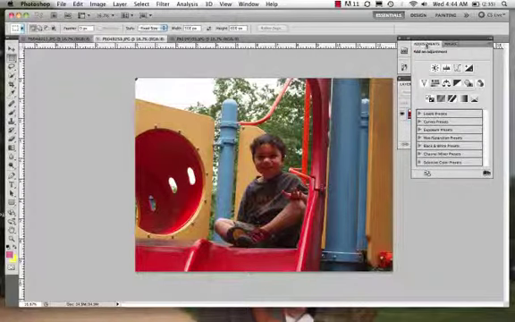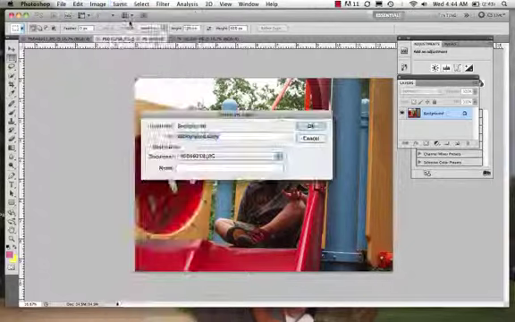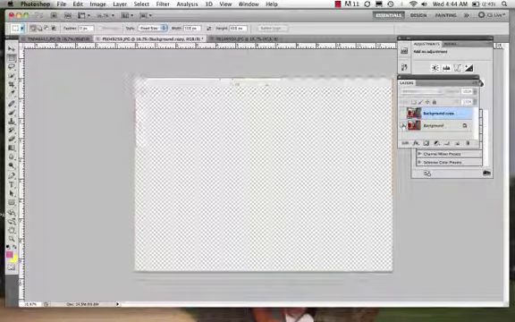As I come into my layers, I see that when I open a file in Photoshop, the layer is automatically locked. Here it's named Background. I could do one of two things. I could duplicate this layer, which is a good idea because then I can continue to see this image, or I can just take this lock and drop it in the trash. I'm going to duplicate this layer because at the very end I want to put these two images next to one another so we can compare how they look. So I come to Layer, say Duplicate Layer, say OK, and now I have this layer and this layer.